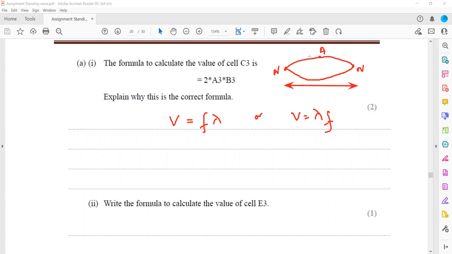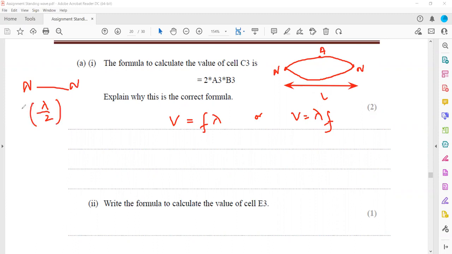And this length is how much? L. So in terms of wavelength, if I want to say the distance between two successive nodes, what is this distance? Lambda, lambda by 2, lambda by 4? The distance between two successive nodes, from one node to another. How much is the distance? Lambda by 2. So from one node to another node, the distance is lambda by 2.